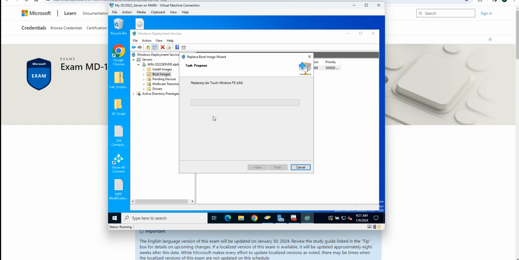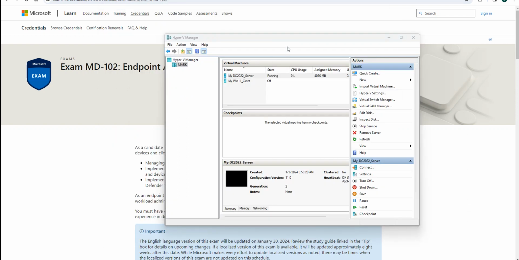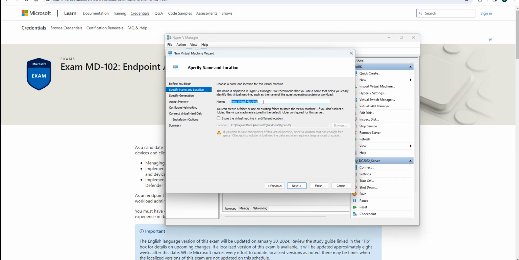and now we're going to wait for the replacement to take place, and I might go ahead and pause back and forth. Hopefully it's going to go very smooth and quick. Matter of fact, it's just the replacement. We're going to click on finish. Officially, it's right here, and it's online, folks. So, folks, after I've done that, I'm going to go ahead and create a new virtual machine. Hopefully, this time it will go and create that for you.